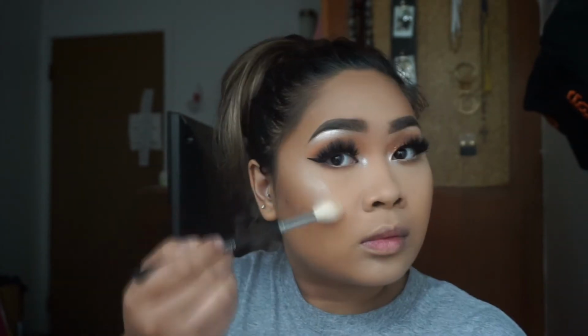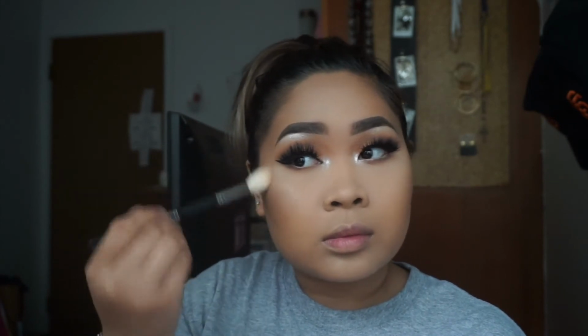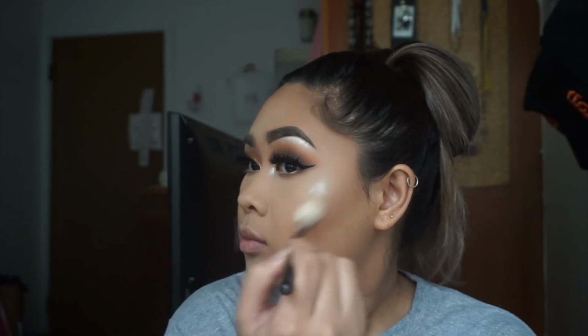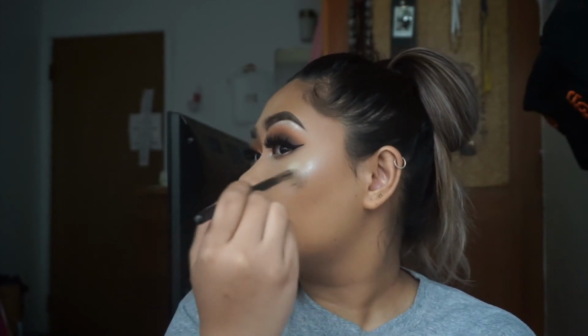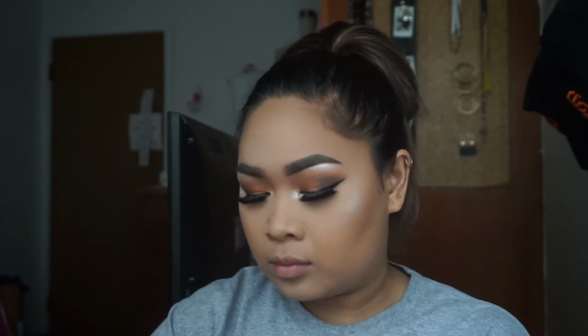As for my highlighting brush, I like to use my Morphe M510 brush just because it's pretty much perfect for the highest points of my cheeks, and there's so much hype around it that it really does fall into a very good brush for highlighting, and yeah, I've been enjoying it so far.